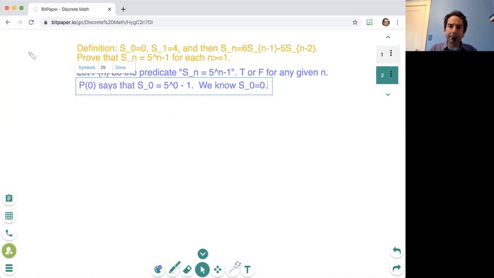Would this be the base case? It'd be a base case. And base cases are the sort of examples that we need to get recursion going? That's right. Because S0 is actually not defined recursively. The value of S0 is given explicitly as 0.